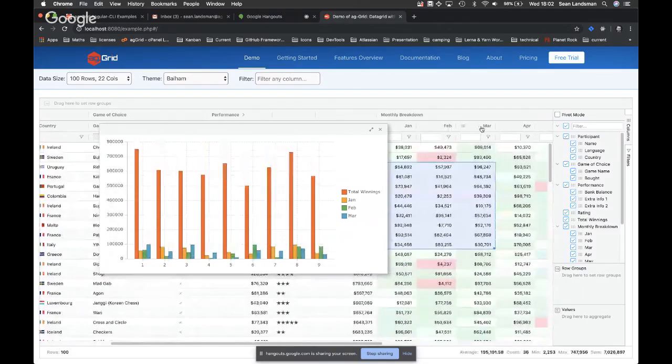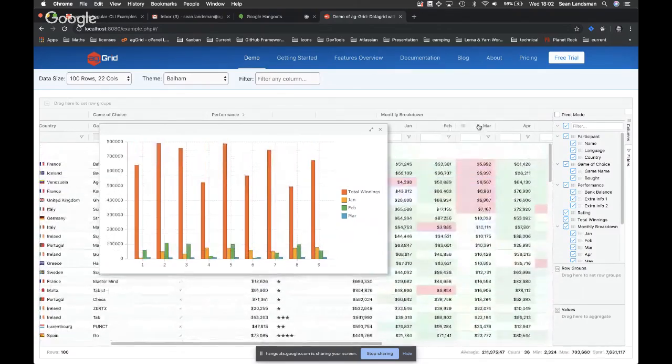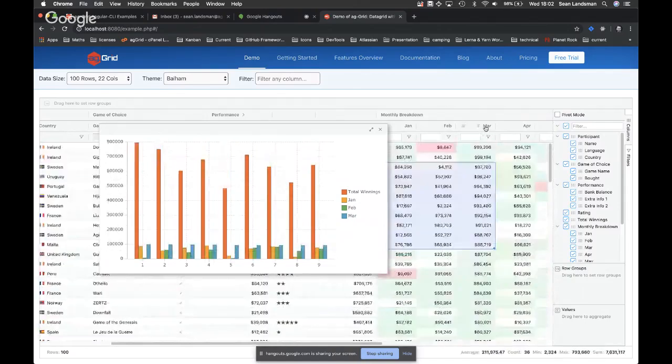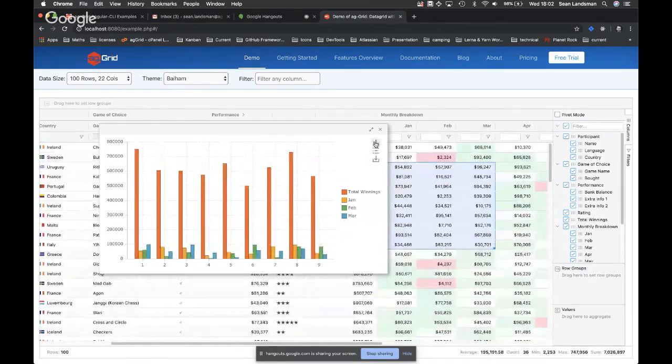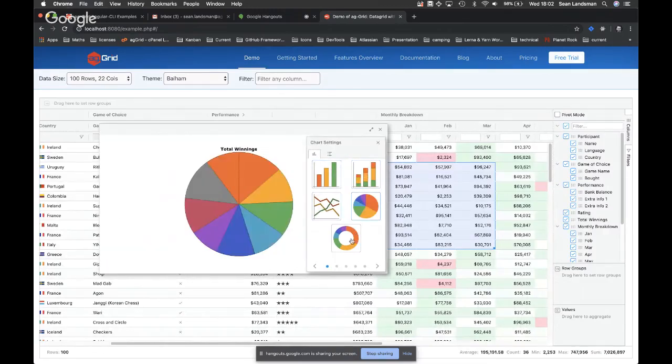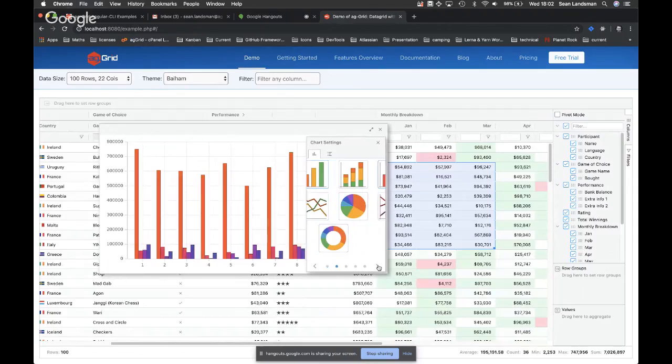So here we're sorting the data, and you can see that the chart updates. It stays with the same range that we've selected. So as you sort, the numbers that you're looking at change. We've also got lots of different chart types. If I go in here, we can check there's the normal bar, there's the stacked bar, there's our line, there's our pie, there's our donut. We've got different palettes, so you can pick the palette that you want for the colors.